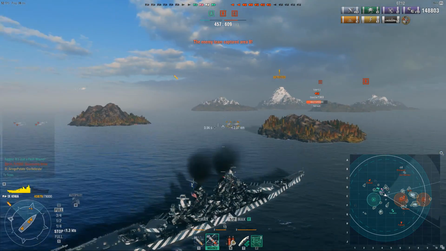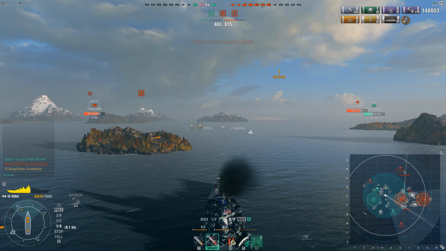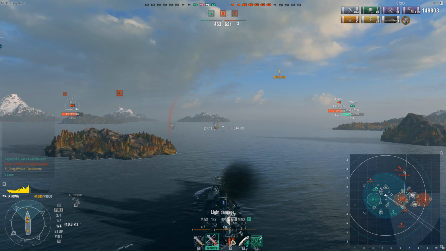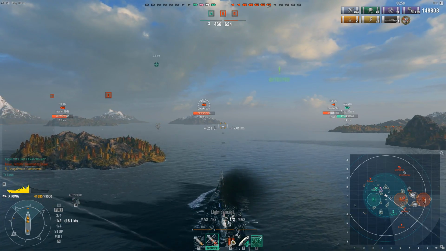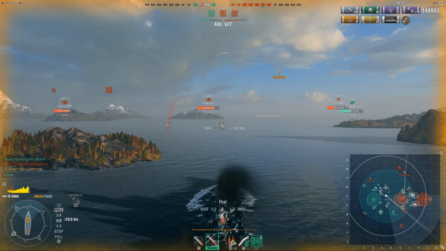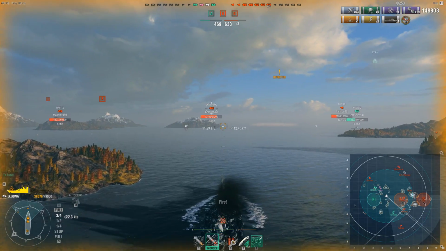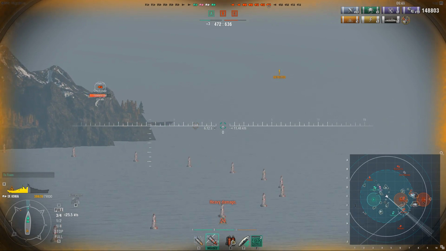This game is looking quite hard now. One of the main reasons this game is starting to fall apart now is the Chapayev and Iowa behind me, instead of focusing on the battleships in front of us and trying to focus on B to get the capture point, they are running off into the enemy base to chase the Fubuki. And well, if I was that Fubuki, I would kind of be giggling at this point, because why are these idiots chasing me?